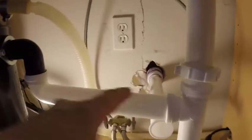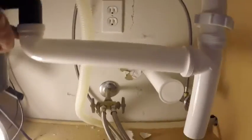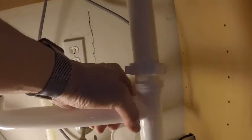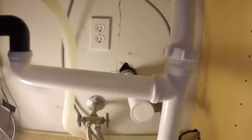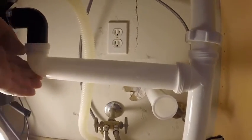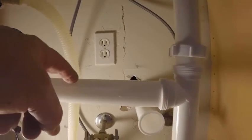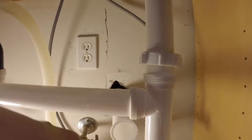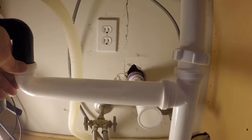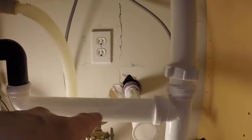Okay, so I'm dry fitting this pipe here. And as you can see with this, well, maybe it might be hard for you to see, but this all the way up, and this all the way in, all the way up. See how there's a little bit of a pitch there? There needs to be a little bit of a pitch here for the water to flow down. If it's low or even somewhat level, you can get pooling of stuff.